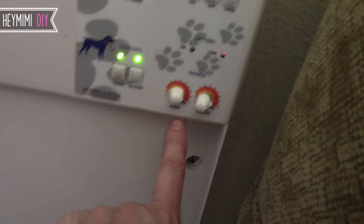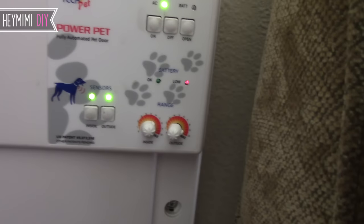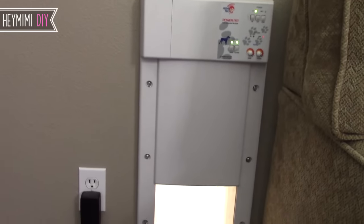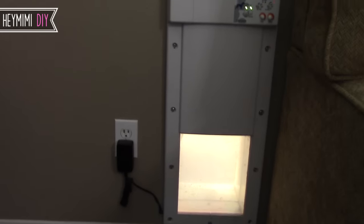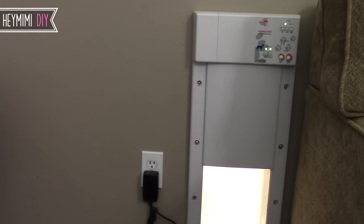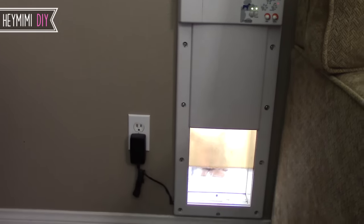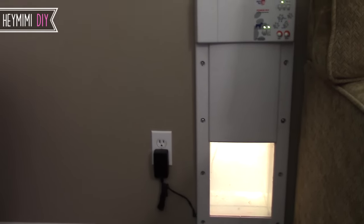So it makes a lot of noise but it is pretty neat. You can adjust the settings from the outside and the inside to make it more or less sensitive. You can turn it on so it only opens going out, or only going inside, or vice versa. I probably would have never spent that much money myself but I'm really glad it's there and I do think it's well worth the money. The batteries are pretty expensive but it'll really be worthwhile if I'm able to modify the standard batteries — I think they're about five dollars a piece. If you just have one dog, five dollars every three months is not a big deal, but two dogs at ten dollars every three months could get pretty tiresome.